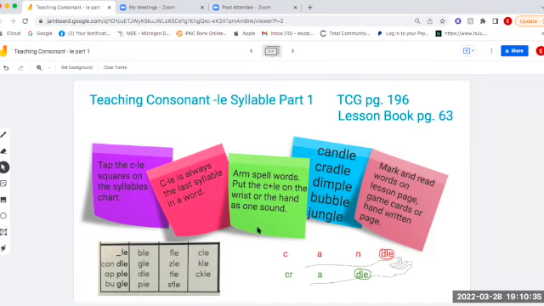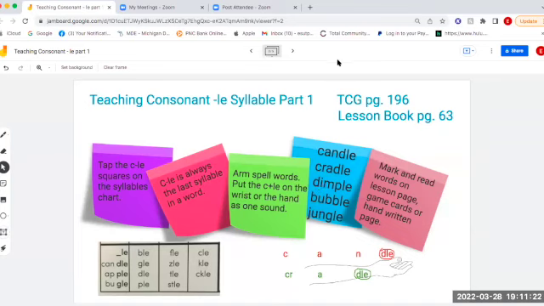Now, these are two-syllable words, and if you're familiar with arm spelling two-syllable words, you might remember that we pound each syllable, and then we arm spell each syllable separately on the arm. But when you're doing the consonant LE, you don't have to do the syllables separately because you have room on your arm to add that consonant LE at the end of your arm, wherever that lands. So sometimes it might land on the wrist, and sometimes it might land on the hand.